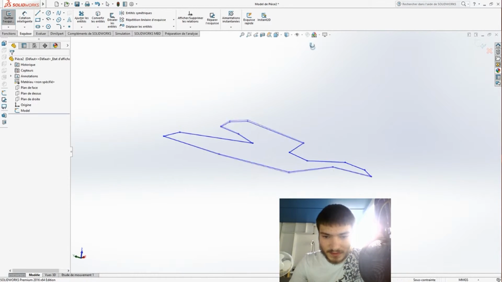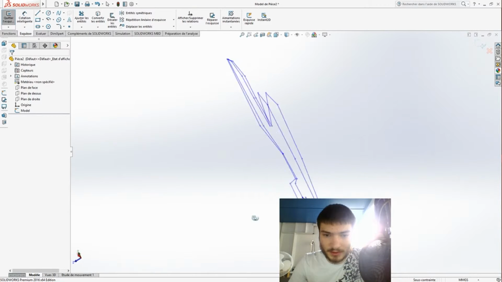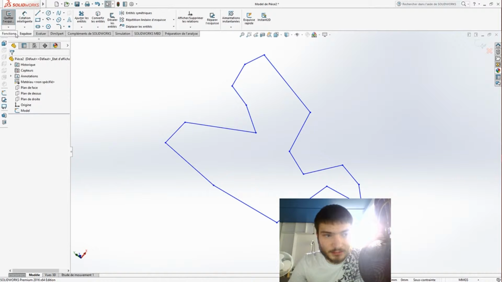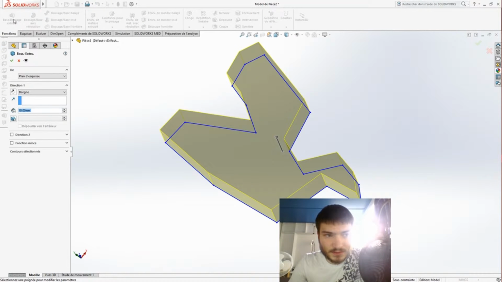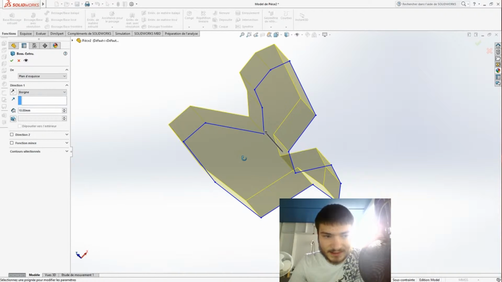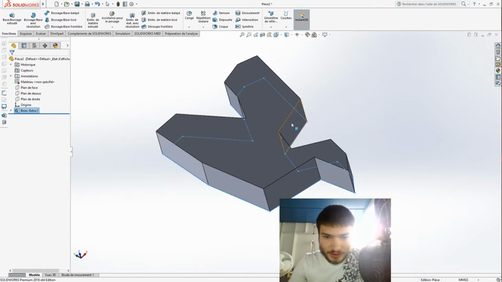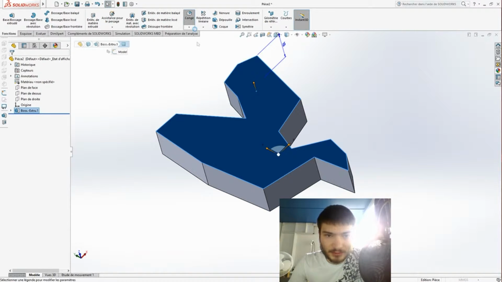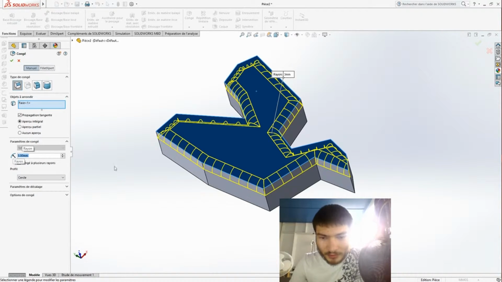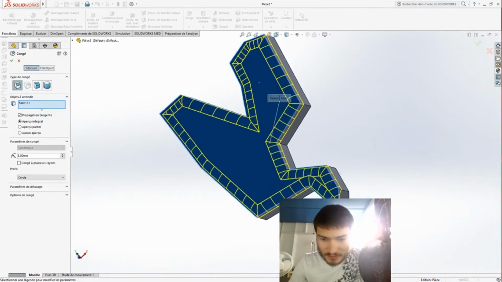So there it is. I've got my 2D sketch, and on it I'm going to start by making basic functions to build up a 3D model. I'm going to make that 1 centimeter high, and just play around doing this at this size, and it's still too big. So I'm going to drop it down to 3. There it is. So this is it.